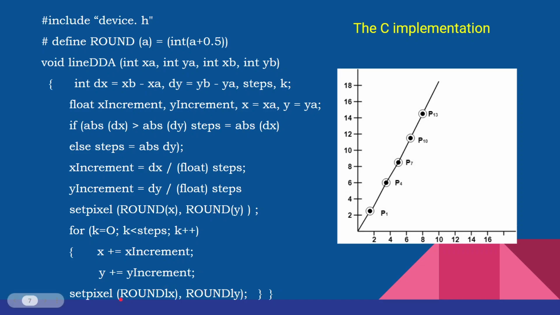So once this set pixel is done, we point to the next point. Then we go to the next point. This is continuously done with the help of the for loop we have created here. So this will end as long as k is less than or equal to steps. Once the end of the line is reached, we are concluding the line drawing. That means we have drawn the line properly. So we have to close the process. Now the open brace of the for is closed here, and the open brace of the algorithm, the DDA, is closed here. So that's all.